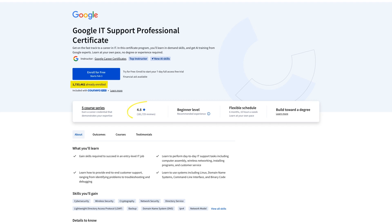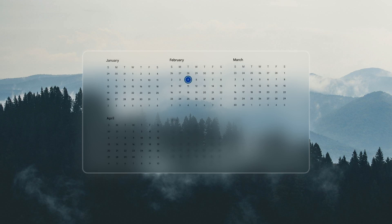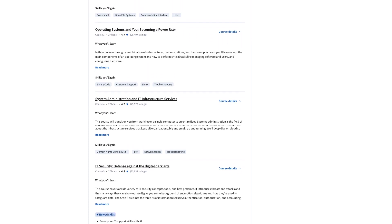You can start with zero experience. The program has about 2 million students and a 4.8 rating — which makes it actually better than the Eiffel Tower. It takes six months of study at 10 hours per week, although friends of mine finished it in just two to three months while working a full-time job as well. You don't need to work in IT support specifically, since these skills are very versatile no matter what you want to do in IT. It's really a perfect course for building a solid technical foundation.